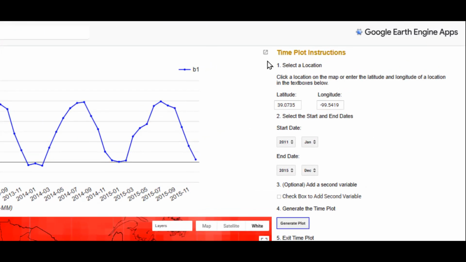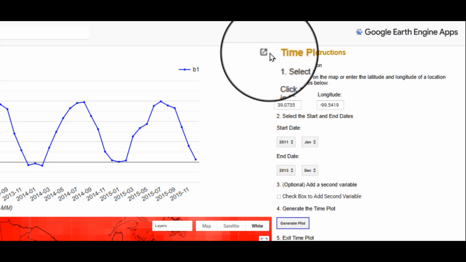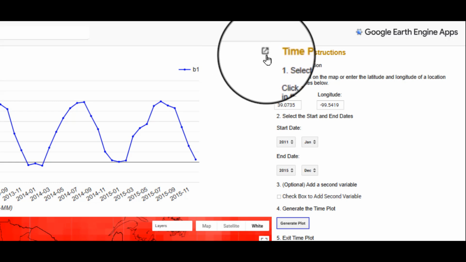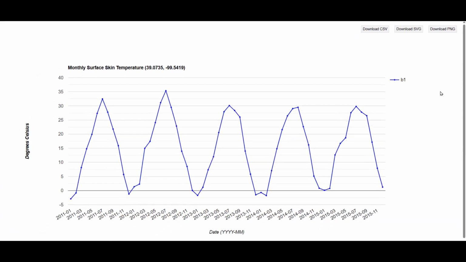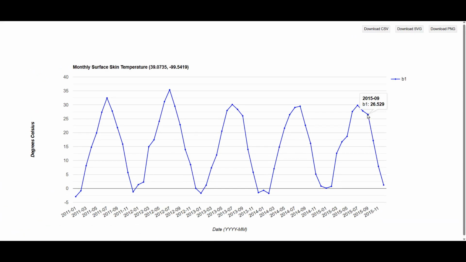There's a little button in the top right-hand corner of the graph. I can click this button to pop it out to a large version. And at the same time, I can still scroll over the individual points to see the values. And most notably, I can download a PNG. So by clicking on the download PNG button, I can download an image that can be used for projects. It can be used for developing lessons, anything that you would find it to be useful for.